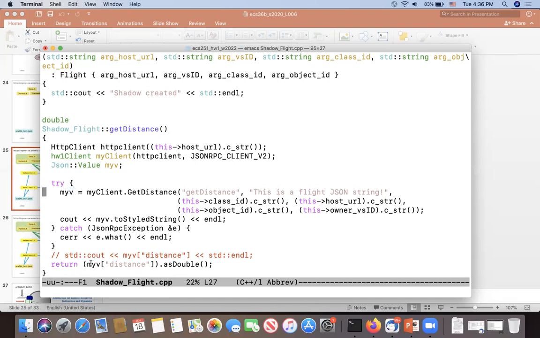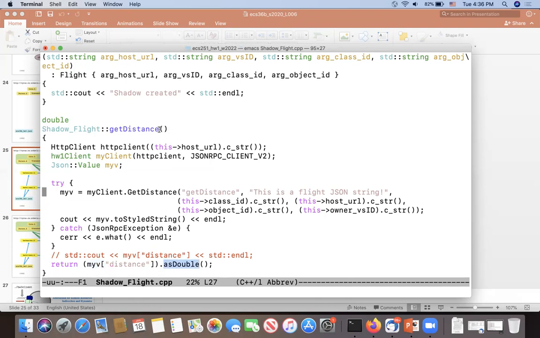Essentially, I'm using key value pair extraction, and the key is distance. On the server side, I insert the result as a double number and put that into the JSON encoding with the key distance. When I take it out, I have to convert that encoding back to a double. That's why I'm returning a double number to the shadow fly get distance.